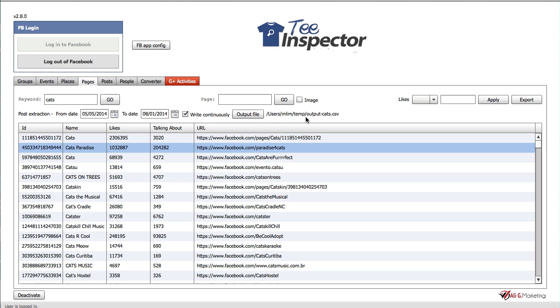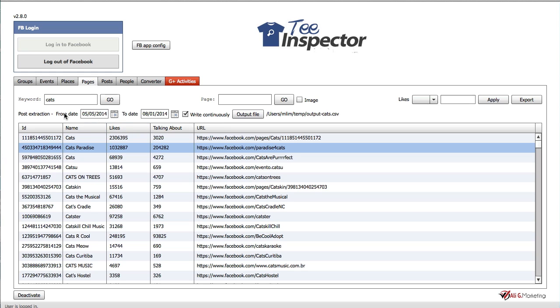The reason for this is that if you turn this on, write continuously, you actually write as you go, meaning after each post has been processed, all the UIDs will get written onto the output file. And I highly do recommend this option, especially if your pages have posts that are really large, or if you're doing a lot of posts, right?